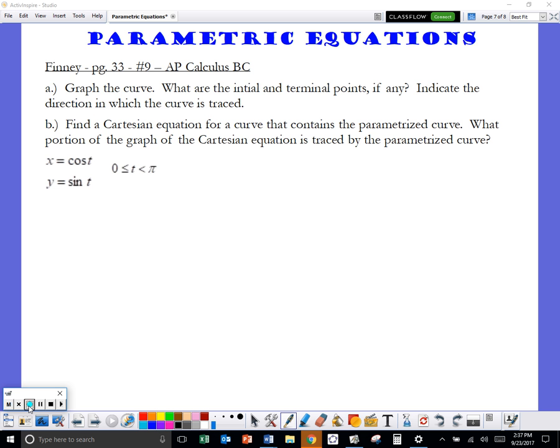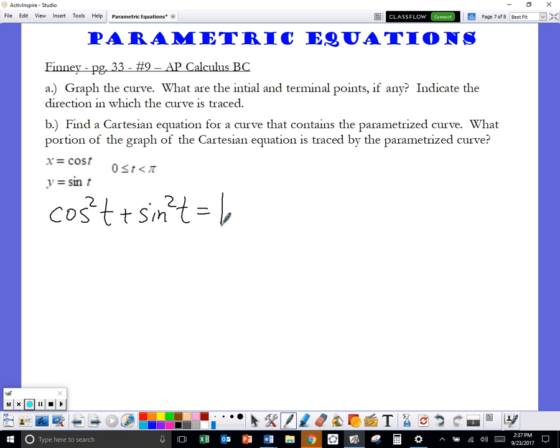All right, so x equals cosine t, y equals sine t. Here's our bag of tricks. We're going to pull out the Pythagorean identities because we know that cosine squared t plus sine squared t is equal to 1, from the unit circle. Of course, this is written slightly backwards. Normally we see this as sine squared t plus cosine squared t equals 1, but order doesn't matter in addition.